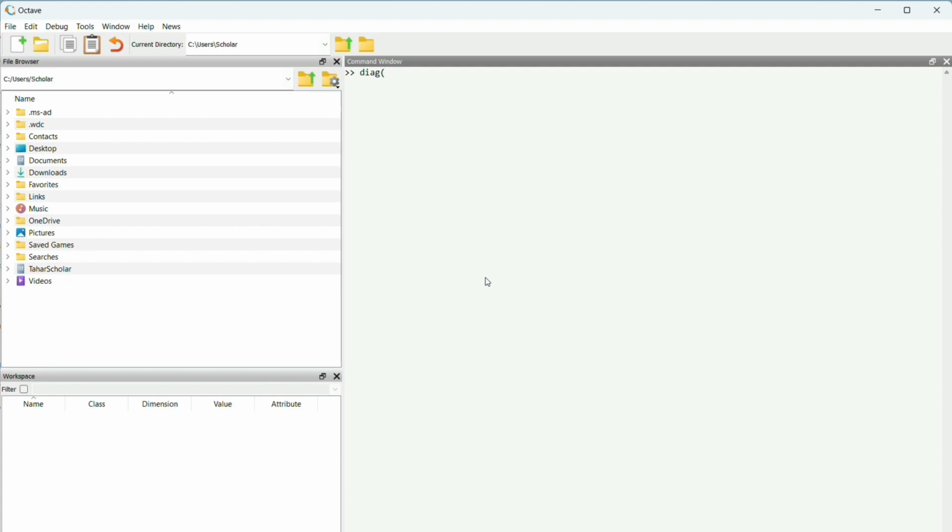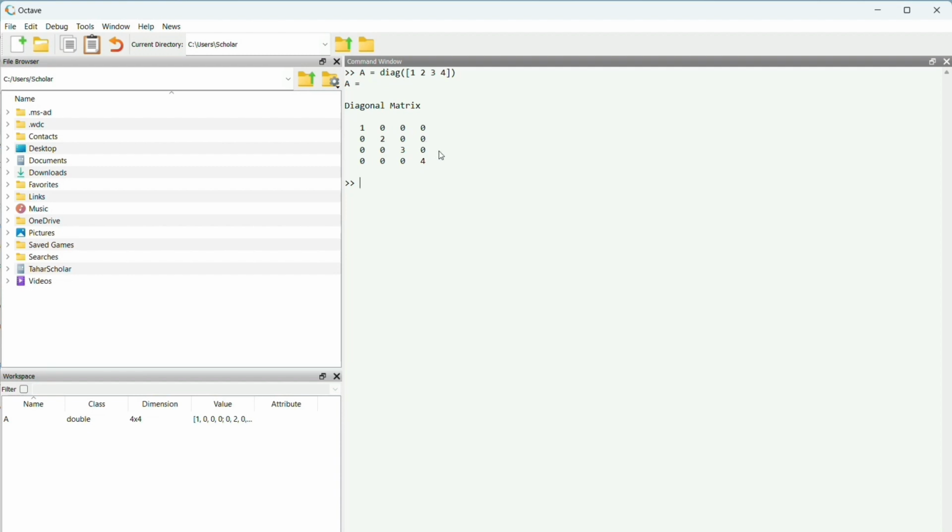In this case, you have to give a vector containing the elements of the diagonal, for example 1, 2, 3, 4. So in the diagonal, there will be the elements 1, 2, 3, 4. We close the parenthesis and store the result in a matrix, let's call it A. As you can see, we have the elements of the diagonal equal to 1, 2, 3, 4. All the rest is 0.